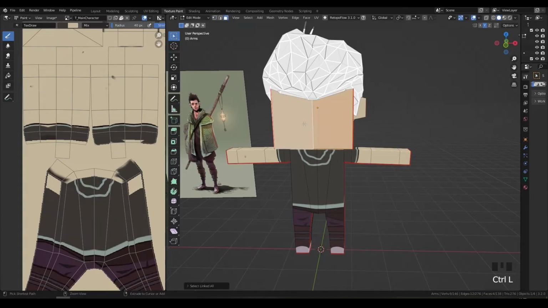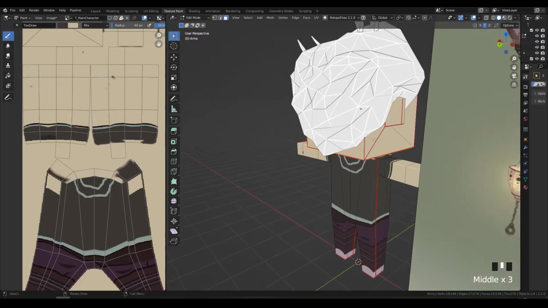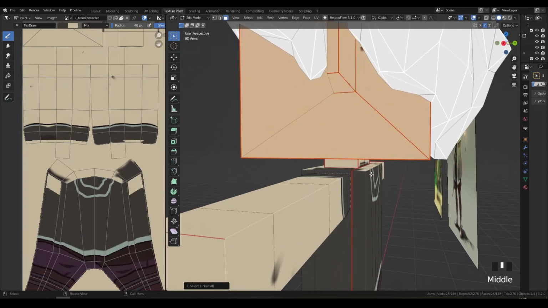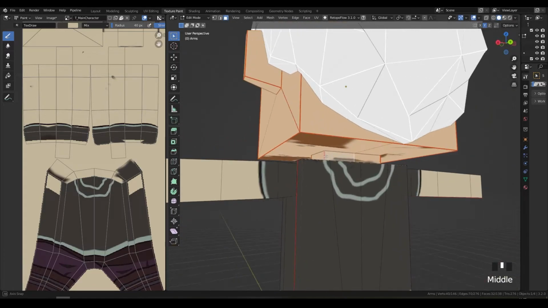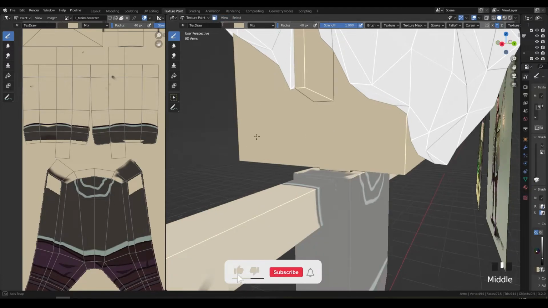I'm gonna select the head. And you gotta select more parts because if you have unwrapped it, the red lines kind of are like, oh no, you can't do this. I'm gonna also select the neck. There we go. And then if you go back to object mode, you have this picture.